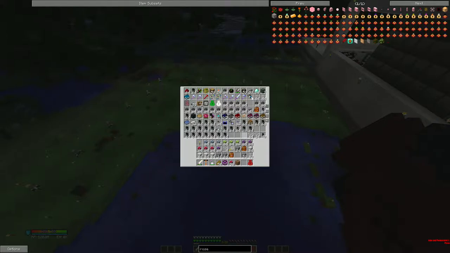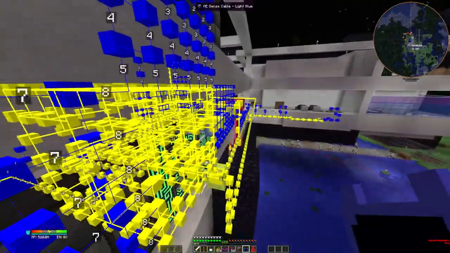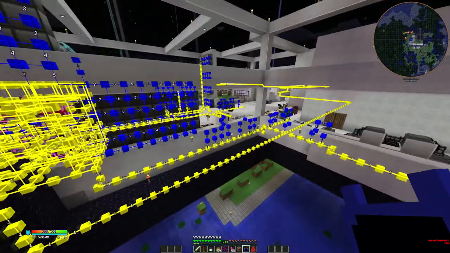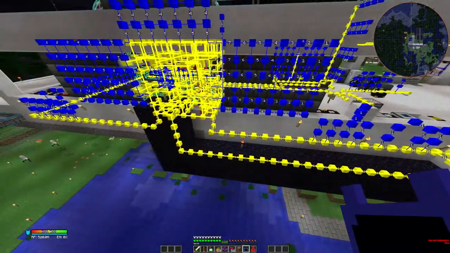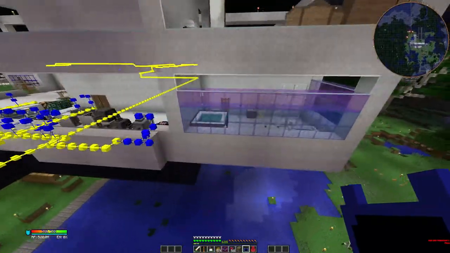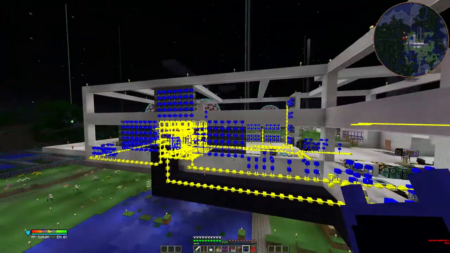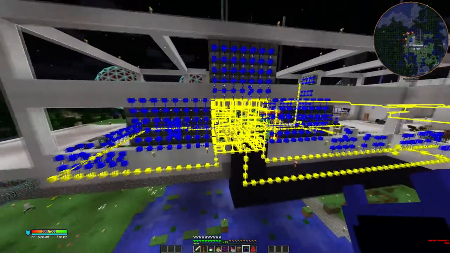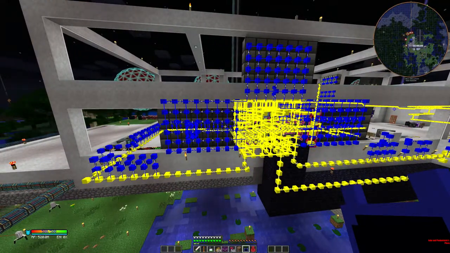Where's my network visualization tool? Let's just have a look here. Right, okay. So there. Seriously, that channel going all the way over there has only got one item on it. I'm going to have to go and see this. Oh, that's going to... Yes, I know where that's going. That's going to the train station. Bloody hell, did I make it that big? Flippin' heck. Right, okay. Not a problem.